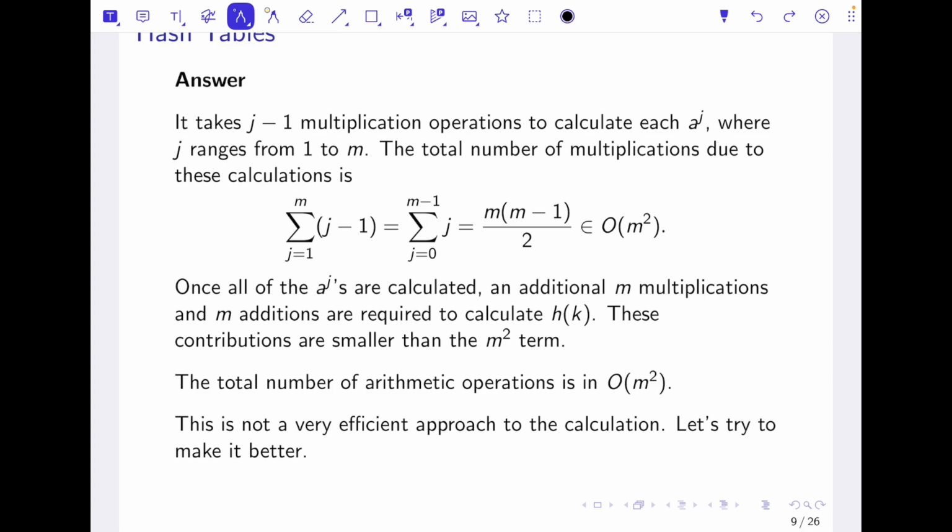So that would make it something like m squared plus 2m. But because of how asymptotic notation works, m squared plus 2m is in big O of m squared. So we just say the same, that the whole thing is in big O of m squared.